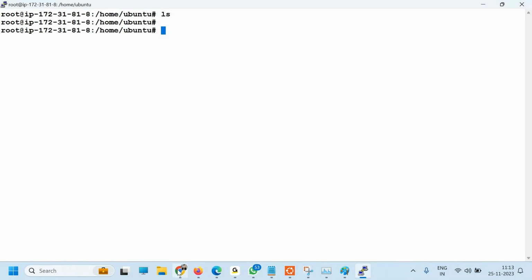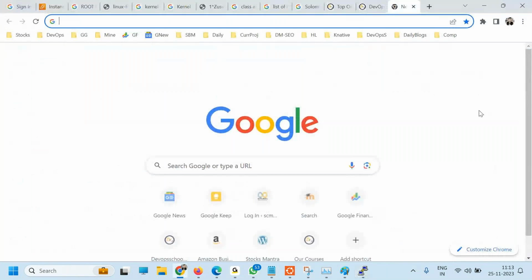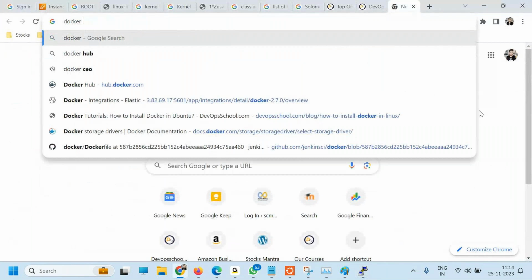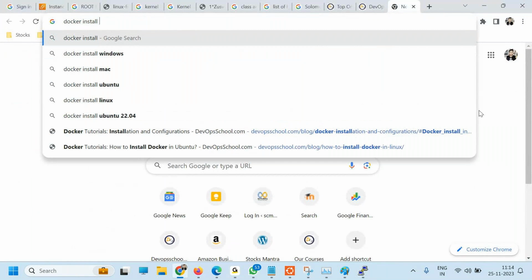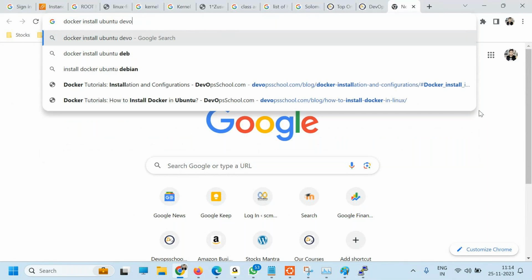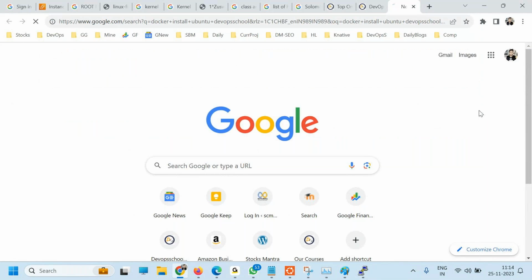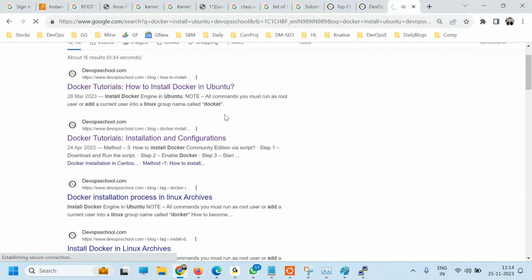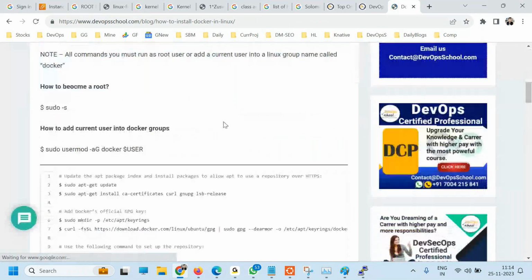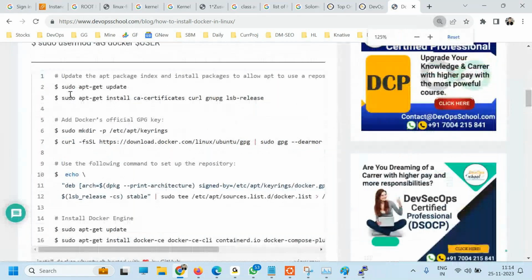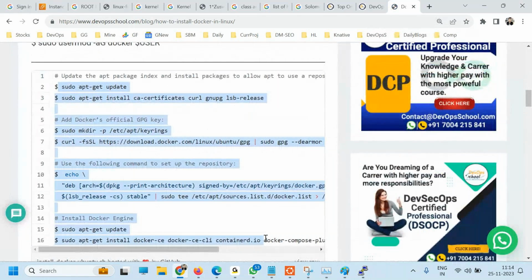Let me do that. So I'll go here, Docker install and Ubuntu, my operating system, DevOps school. Enter. This is the tutorial which will help me. Now this command which you see, I need to run in Ubuntu to install Docker.